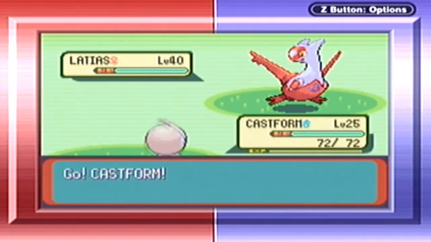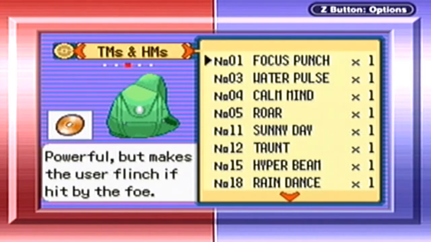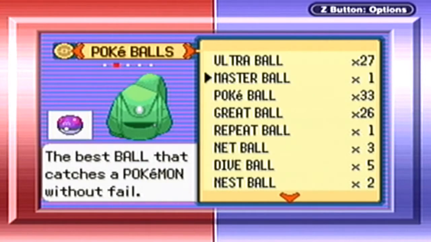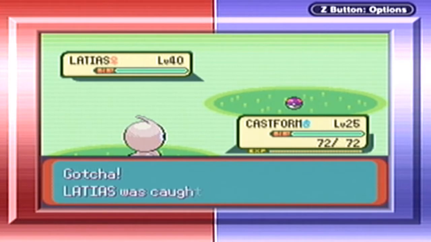So yes, this is essentially what your Master Ball is for, because it's the only roaming Pokemon in Hoenn. Did I get past the balls already? I did. It's the only roaming Pokemon in Hoenn, and it's the only real reason why you should be using your Master Ball. That is it. Because of this thing. Let's finish up this LP by catching a Pokemon in a Master Ball.